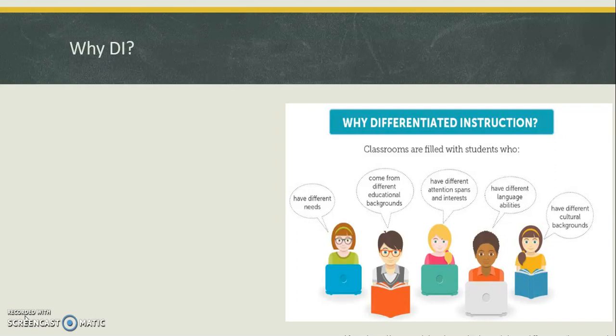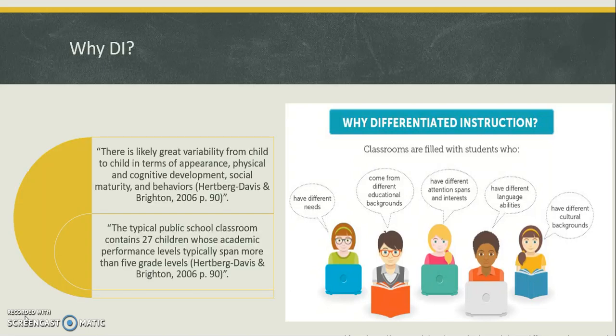So I think this graphic does a good job representing the variety of students that are found in a classroom to help explain why differential instruction is needed. In your classroom, you will find students with different needs, who come from different educational backgrounds, and have different interests and attention spans. English may not be their first language, and they may come from different cultural backgrounds. So think about it. If you have a child in your classroom with all these various different needs and backgrounds and abilities, how many children would find the one way you present a lesson or activity or test or project effective?